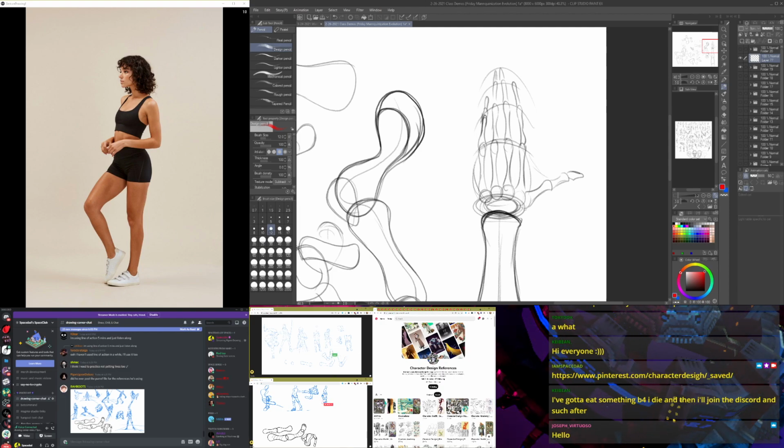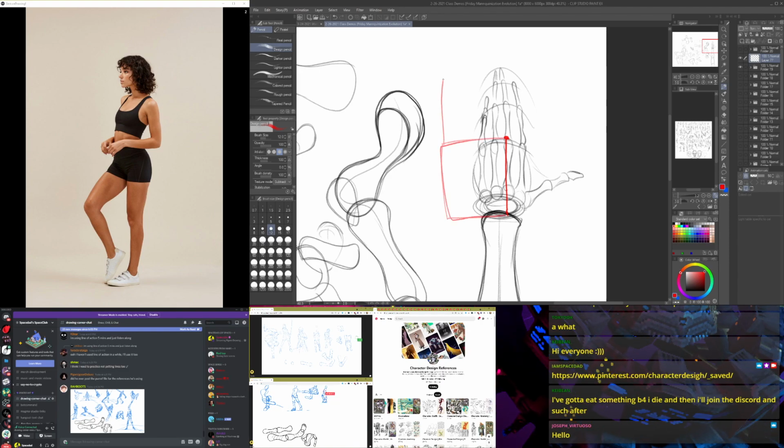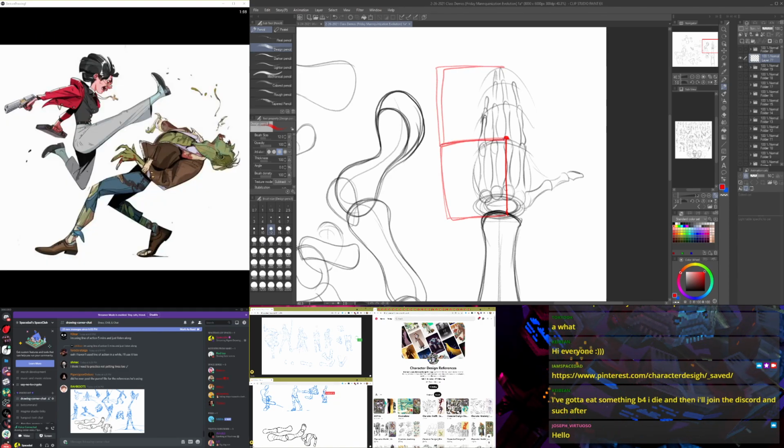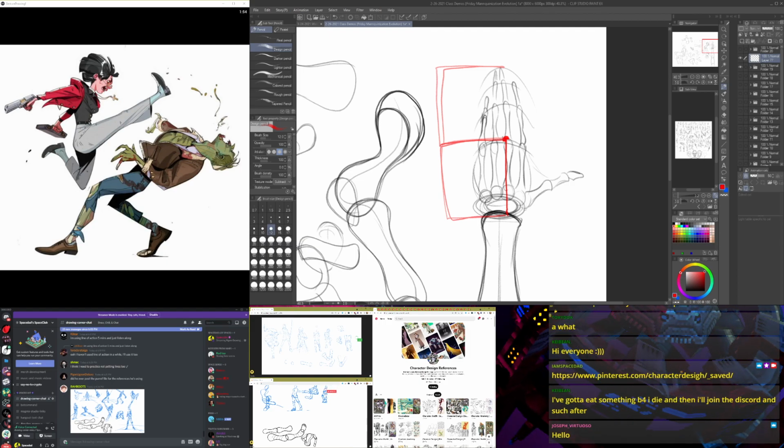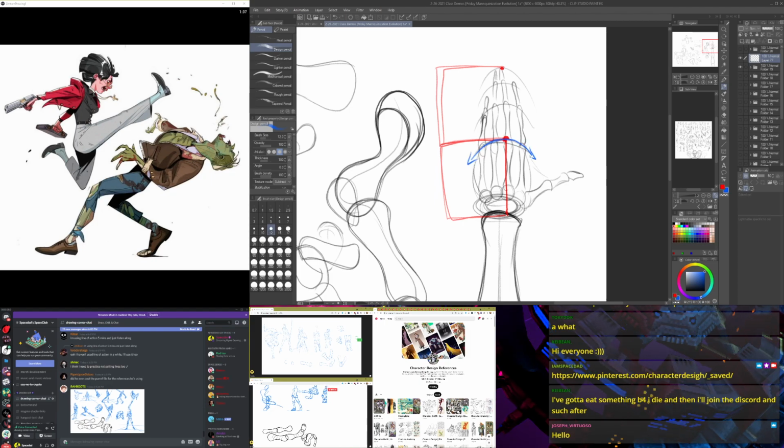Generally, the bottom of the wrist to the top of the middle finger knuckle is equidistant to the distance from there to the top of the middle finger. And there are these curved rhythms that go over the hand like this, and even correlate down to the thumb.